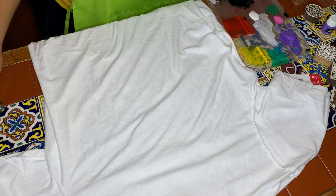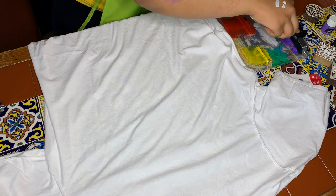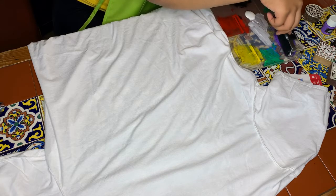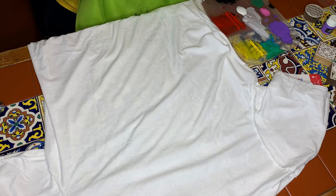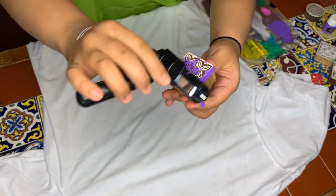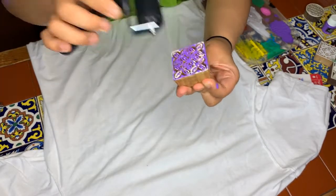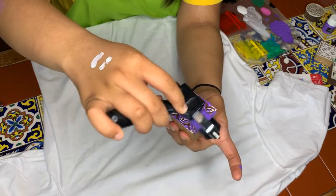Now I'm going to take my roller and my stamp, and I'm just going to roll it into the purple a couple times like that. Ooh, purple. Doesn't she look nice? Okay, so now I'm going to take my block and coat it over. It's okay if you get it on the sides. You just want to see the color showing. You want to pigment color it in with your color. See? Like this. I'm going to try to get every little thing.